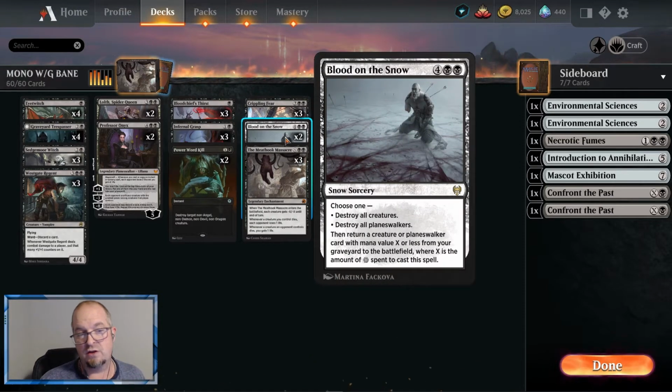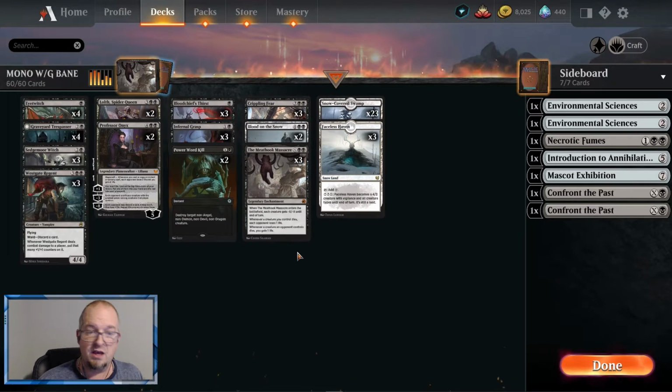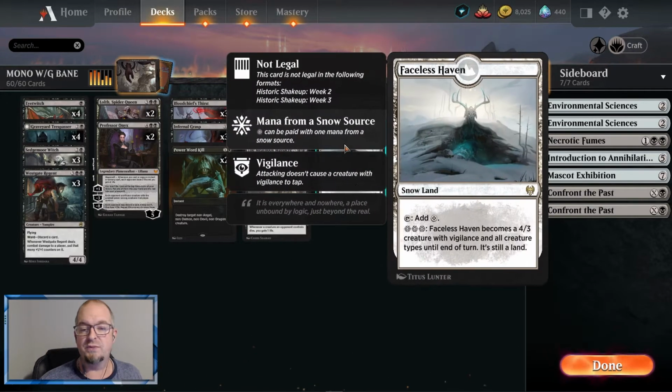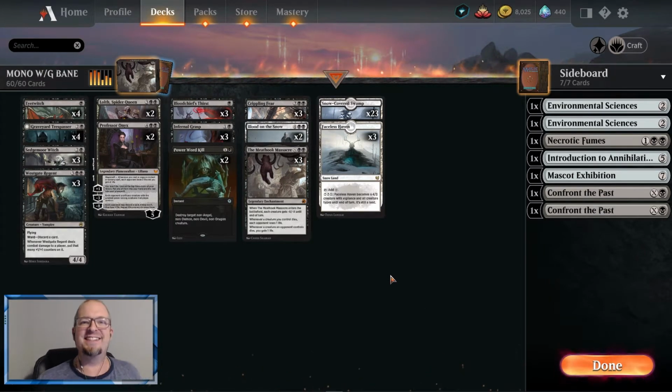Then, of course, our Blood on the Snow, we get our Professor back, or we get Lolth back. We wipe the board. We get a bunch of life back from the Meathook Massacre. We do a bunch of damage to our opponents. Pretty basic lands. We have snow-covered swamps, and we have Faceless Havens just to get in there and bang away after we clear the board. And everything in this deck runs like a fine Swiss watch. It is beautiful. I hope you enjoy the gameplay, and let's get to it.